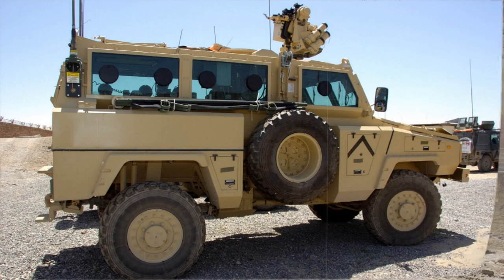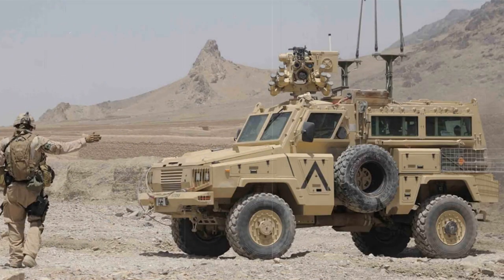The suspension system is a full 4x4 and road speeds reach 62 miles per hour with a range out to 560 miles. Dimensionally, the vehicle is given a length of 21 feet, a width of 8 feet and a height of 8.6 feet. The high profile is offset some by excellent vision over the hood and around the vehicle proper, increasing situational awareness some.